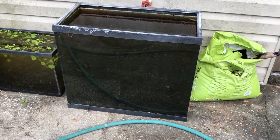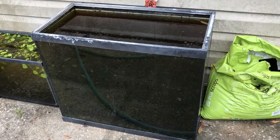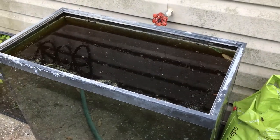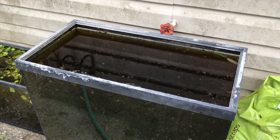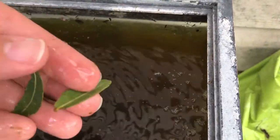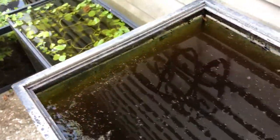I've had this 30-gallon tall sitting here and I think it's time to put it to work. It is cracked and I got it for free off Craigslist. I left it out, it started raining, and for the first few weeks it started to leak — then it started to hold water after that. It's probably got something blocking it up, maybe like leaf matter or just dirt. But since I'm just putting plants in here, I'm not really worried about it draining out — even if it drains, the plants should be okay.